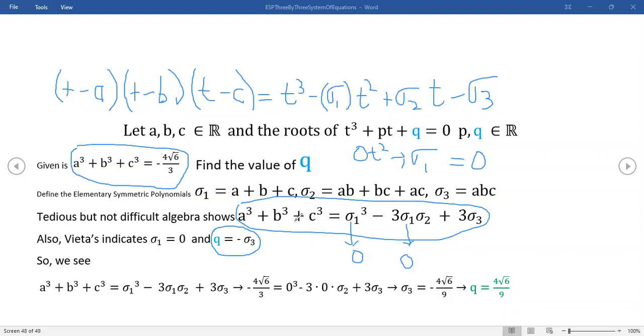So you can kind of see why this is the only initial condition where you really know what any of the numbers are. Because all of this stuff cancels out, you would have minus 4√6/3 is equal to 3σ₃. With these two terms being equal to zero, you can actually solve, and you actually get what we're looking for.